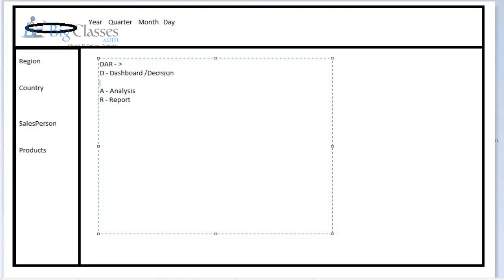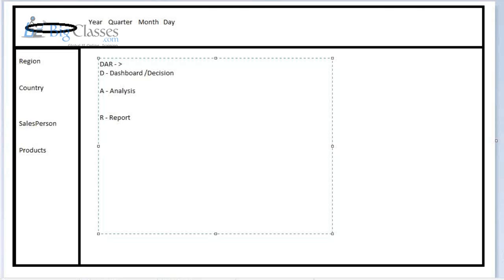Based on your first sheet, they should be able to come to a decision whether I am performing good or bad, whether it's sales, retail, marketing, finance, insurance, anything. There will be certain KPIs followed for each and every domain. Those KPIs should be given on the first page, which helps business users determine where we are when compared to last month. These kinds of decisions have to be taken on the first page itself.